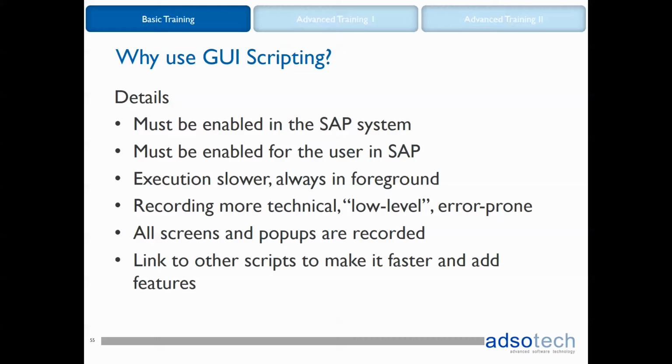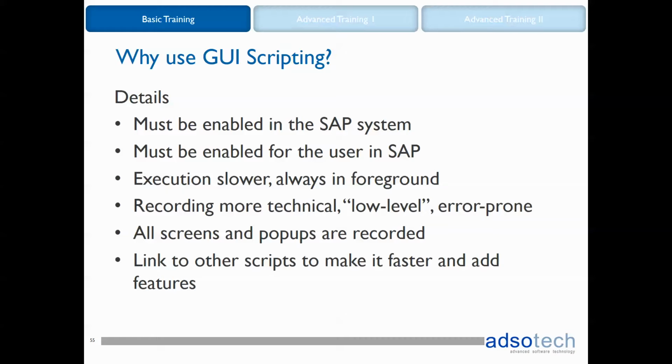Whenever we execute a script that was recorded using GUI scripting mode, the execution is much slower, again compared to batch and non-batch modes, and the execution always happens in the foreground, meaning that we actually see the SAP screens on our computer screen. Nothing has to be done about the SAP screens, so we're not talking about anything like step-by-step run, just a matter of Winshuttle opening up your SAP GUI and flipping through the SAP windows automatically.